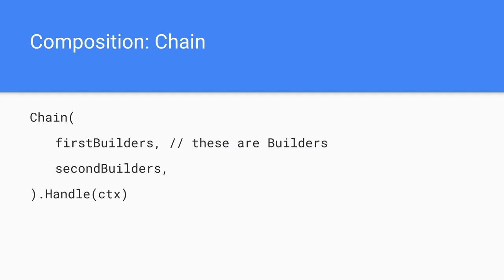Now, the only caveat there is that they may have different expectations around what values exist in the context, depending on where they are in the chain. And so that is why there's lots of helpers around ensuring that the context has what you expect it to have. And in a bigger controller, not every step in a chain will depend on every other step of the chain. So it makes it a little easier to do things like rearranging when needs change.